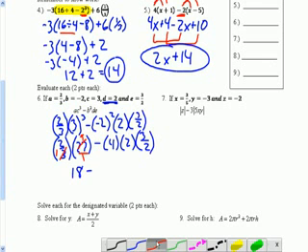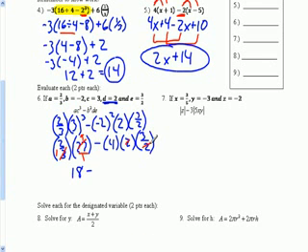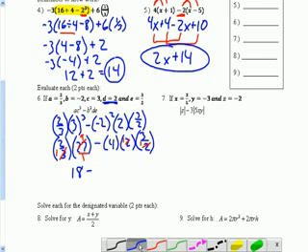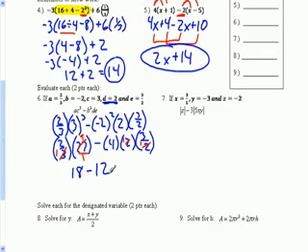Over here, I can do the same thing. I can cross-reduce with these two. So that's going to leave me with a 1 and a 1. So really, I'm just multiplying 3 and 4, which is a 12. And that's going to leave me with 6. All right, for my final answer.